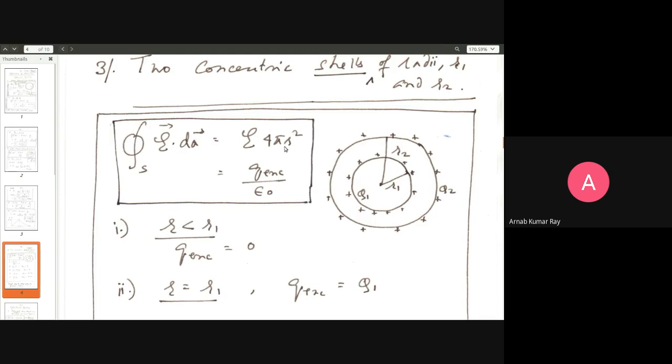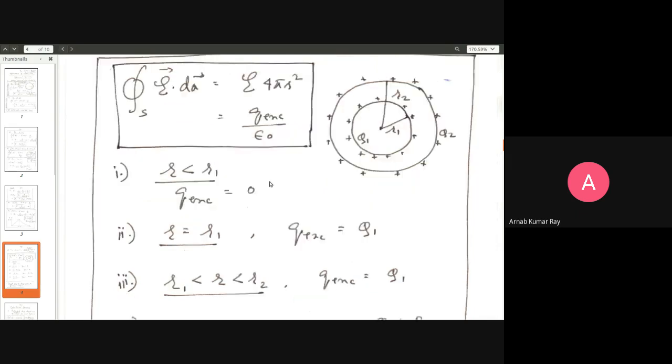So E into 4 pi R squared is equal to charge enclosed by epsilon naught. Okay, R less than R1. You have that thing, meaning you are inside. You are enclosing no charge. In this formula, all you have to do is to put the value of charge enclosed. And if there is a precise value of the radius, for instance, in the second case, you have R equal to R1, you put that. So wherever you have an R equal to something, you have a value that you can put in the formula. Otherwise, if R is greater than or less than or whatever, then you don't have to put any value to R or any number.